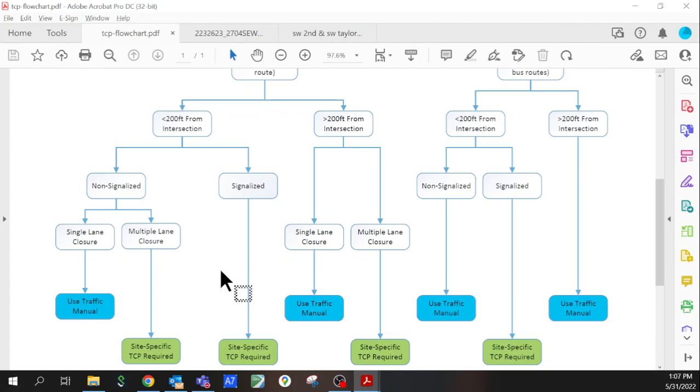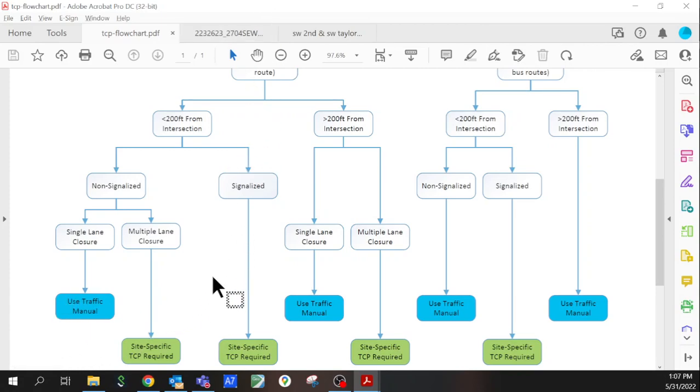What that means is you're still going to prepare a workspace diagram showing us where you work. But when you set up the traffic control, our understanding is that you'll follow one of the typical setups shown in our traffic control manual. So again, this flowchart walks you through common scenarios. The most important things that you need to pay attention to are how close you are to an intersection, and does that intersection have a traffic signal or not. Once you understand this flowchart, you'll understand for your particular scenario if you need to prepare a traffic control plan or just a workspace diagram.